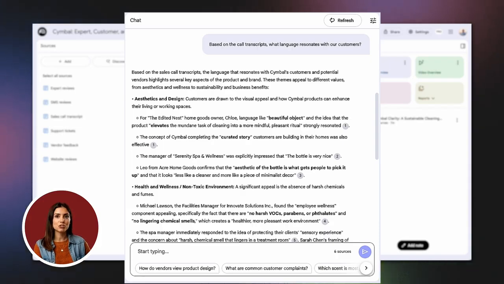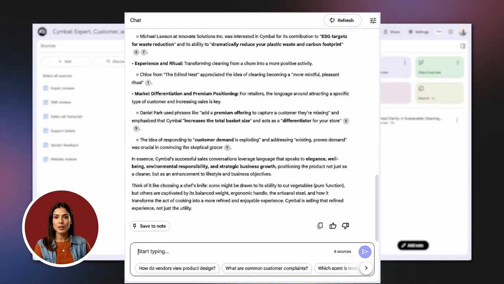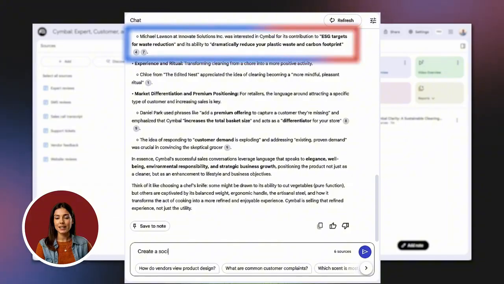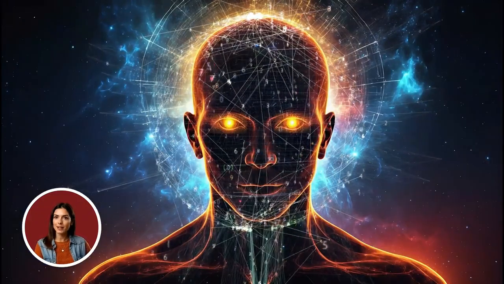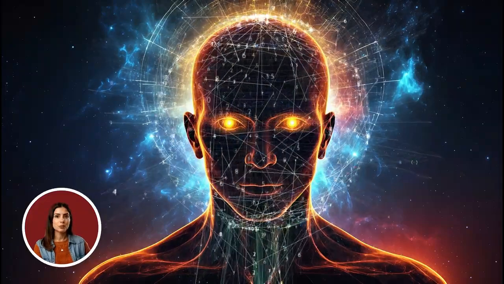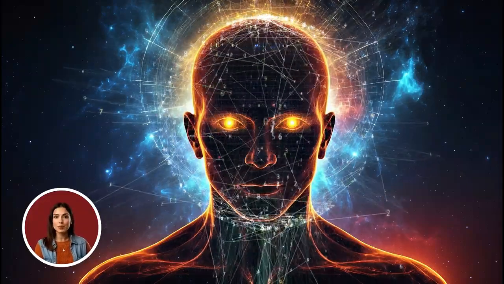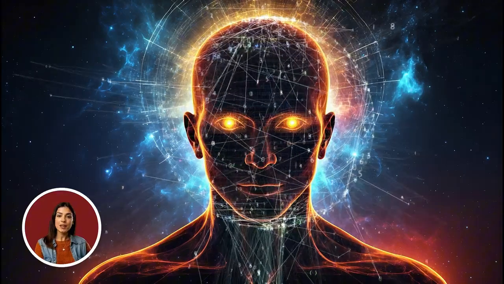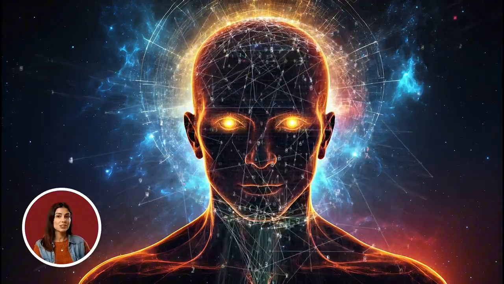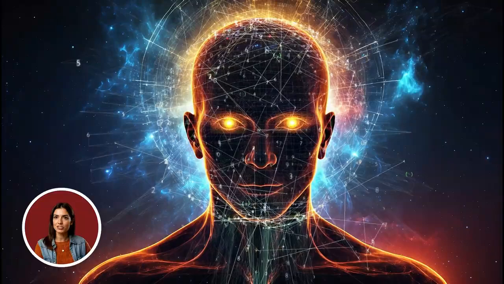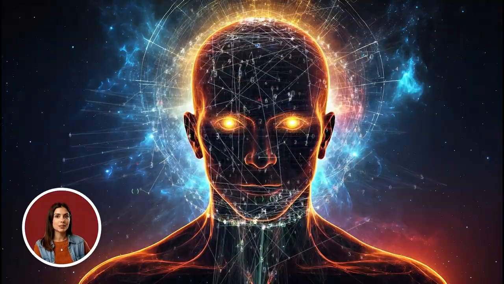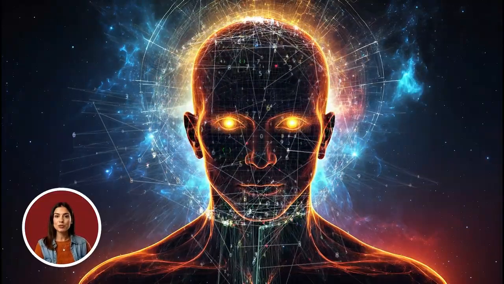The newest features from early this year are also worth knowing about. Data tables let you take unstructured text from any source and convert it into a structured comparison table. So if you upload a bunch of product reviews or competitor websites, you can ask NotebookLM to pull out specific fields like features, pricing, and ratings into a clean table. Then export that table to Google Sheets for further work.